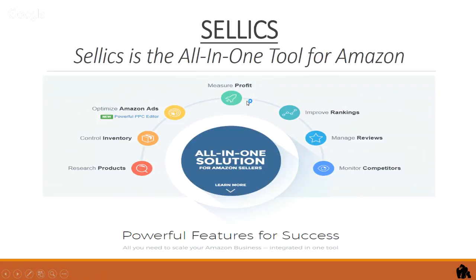Always a very good screenshot to get is measure your profit. Now, these are screenshots that we do like. What Sellics does here is it does that back end calculation with respect to what your sales price is. You obviously need to spend a little bit of time at the front end when you sign up with Sellics, loading up all the correct information into it. In other words, what is your selling price? What is your cost of goods? What is your shipping costs? Any other miscellaneous costs associated with bringing that product into Amazon FBA?